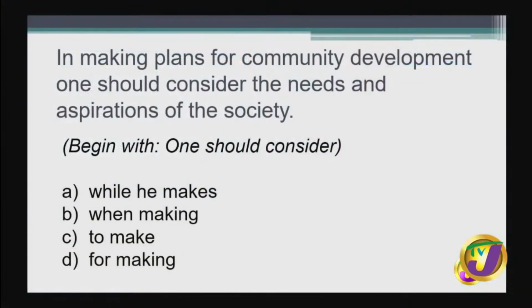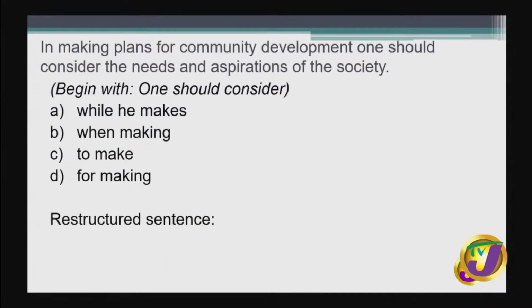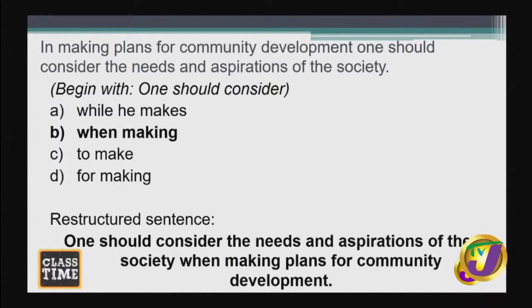So there you have your options again. Have you seen the one that best rephrases the sentence? You have. I hope it was this one. When making. So now that you have your opening, one should consider, and you wrote over the sentence and used when making, what was your result? Look and see. Did it look anything like this right here? One should consider the needs and aspirations of the society when making plans for community development. That one was very easy, wasn't it?